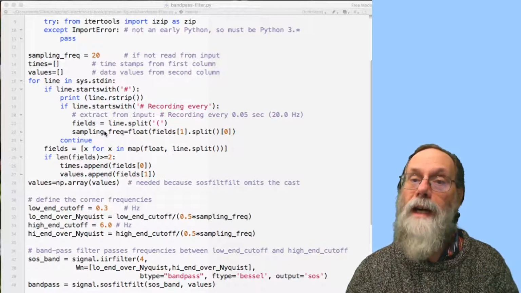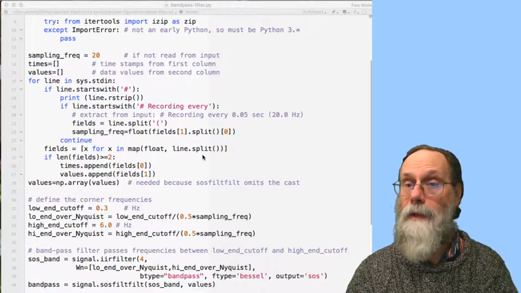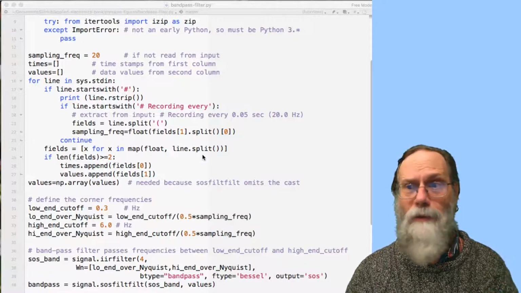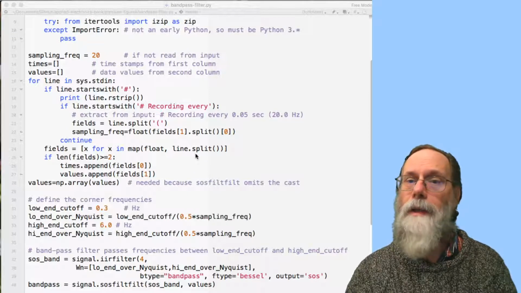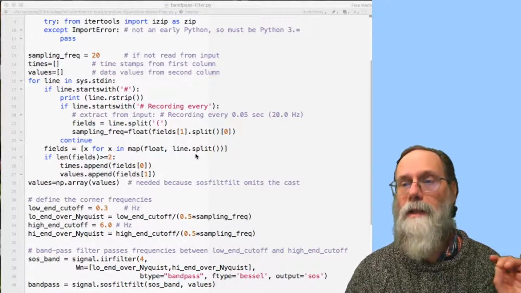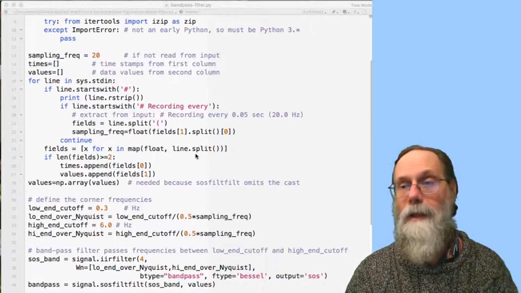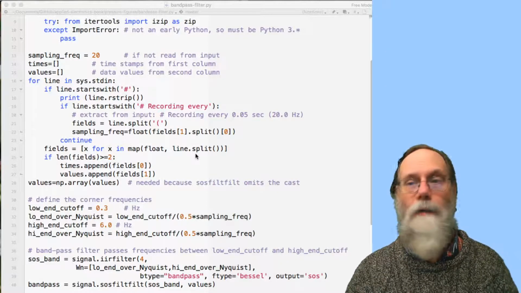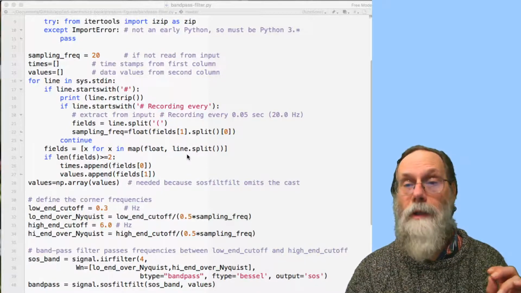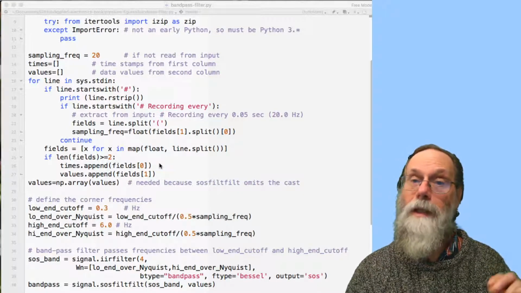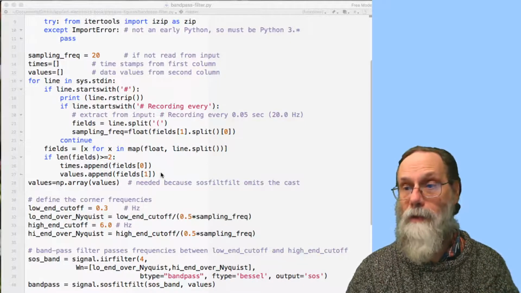Okay, so if it's not a comment, if it thinks it's a number, it's going to split it into fields. I've used a rather old-fashioned way of doing this here; I probably would write it differently if I was doing it now. But what it has done is convert them to floating point numbers. So the fields here are each of the columns of that input file converted into floating point numbers. If there are at least two of them, it'll put the first one onto the end of the times array, and the second one onto the end of the values array.